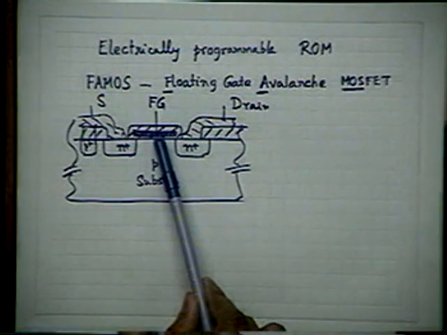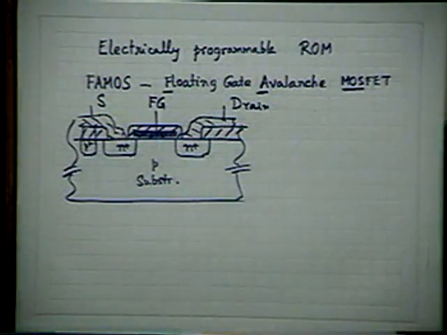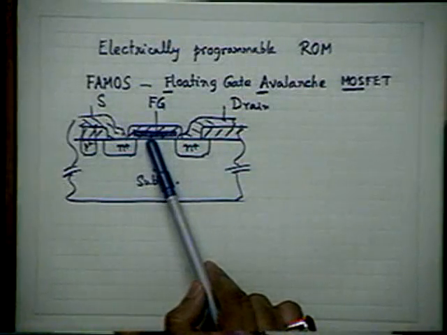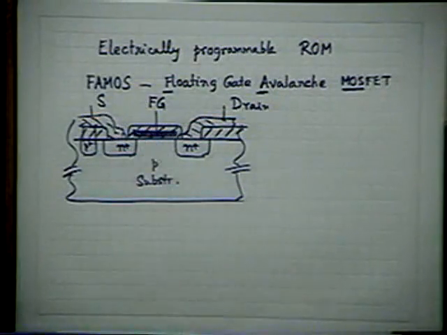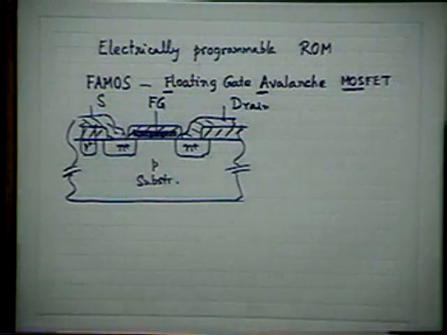So from all practical points of view, this polysilicon is surrounded by an insulator which has a resistivity above 10 to the power 14 ohm centimeter. It's a very, very high resistivity, please remember. Above 10 to the power 14 ohm centimeter, almost an ideal dielectric. So if somehow any charge goes there, it will be stored there for a very, very long period of time. Some people say 100 years. It depends on the technology. I have to introduce some charge here so that the behavior of the transistor changes.